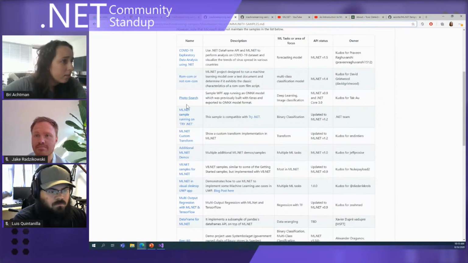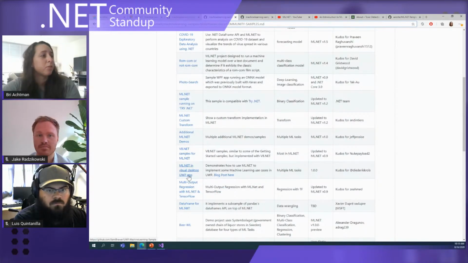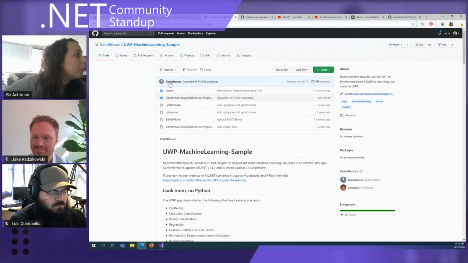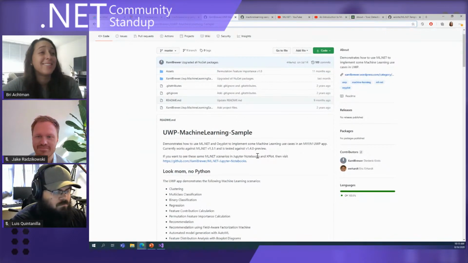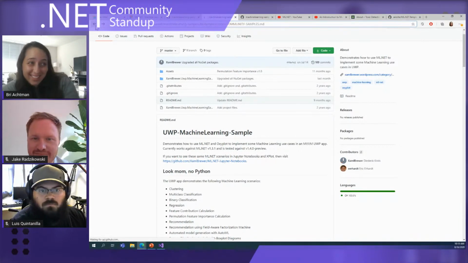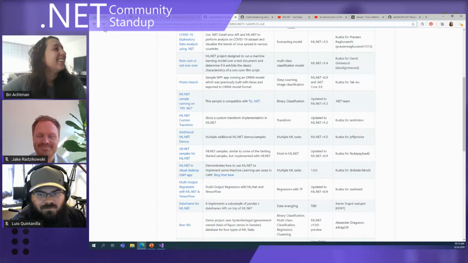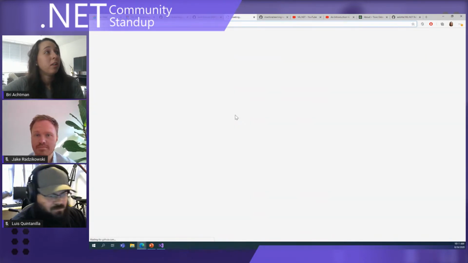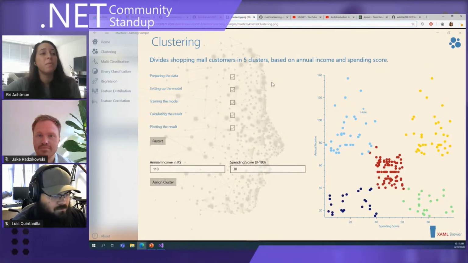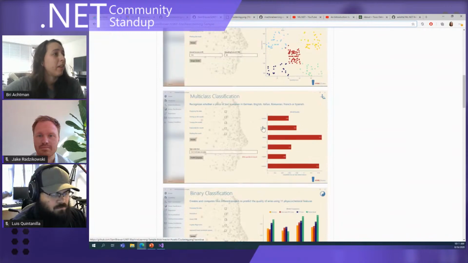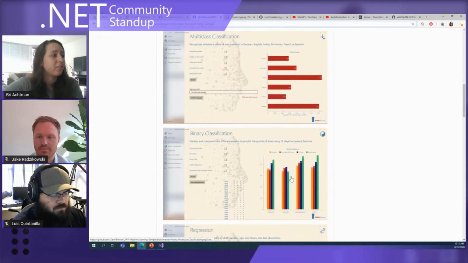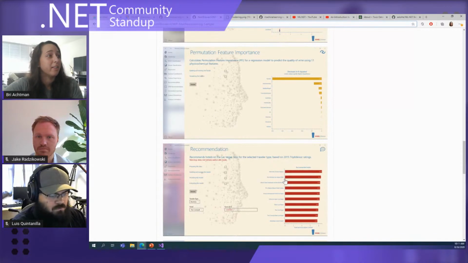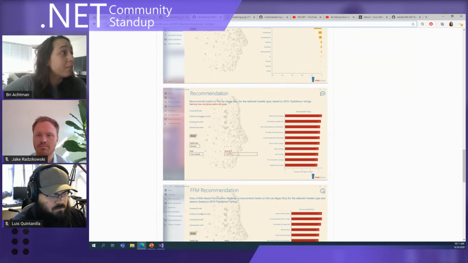One of my favorite ones is this ML.NET and Visual Desktop UWP app, because it's really easy to see all the different applications. This is by GitHub alias Samuel Brewer, and I believe Diedrich, maybe? I'll confirm the pronunciation later. There's a bunch of different examples here where they implement ML.NET into a UWP app and make it really visual so you can see what's happening: clustering, multi-class classification, binary classification. Even some of the features that ML.NET has, they showcase in this very visual way. So that's one of my favorite community samples.